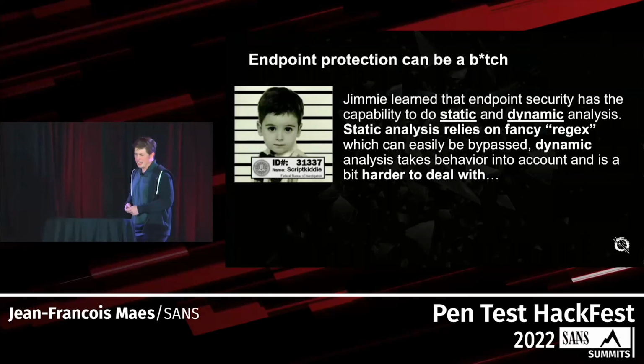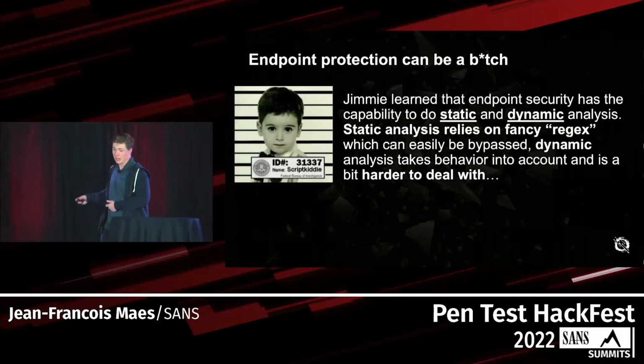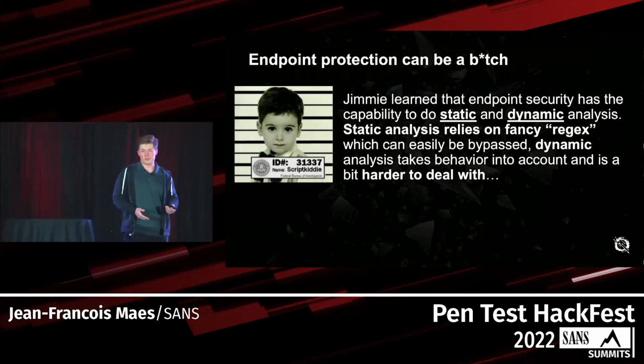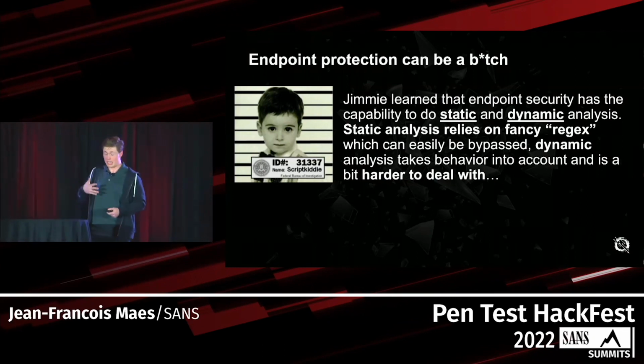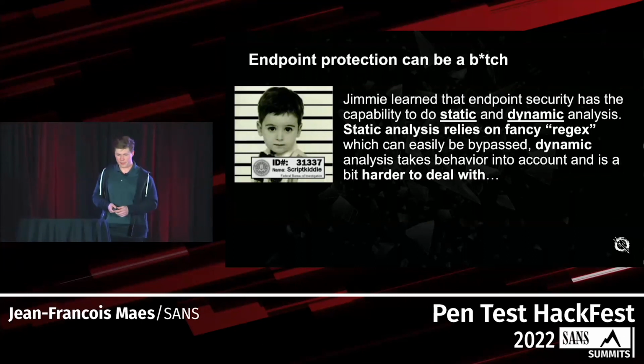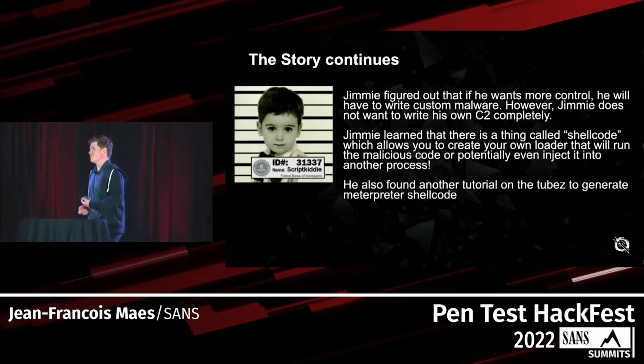So now Jimmy learned that even though there are static signatures and he can now bypass them by just not touching disk, probably with more advanced defensive capabilities like endpoint detection and response, EDRs, they will probably have something called dynamic analysis, which might still detect that AMSI bypass. Or even if that doesn't get detected, the callback to the handler for Meterpreter will probably get caught. So he also realizes that this last thing, the dynamic analysis, is probably a bit harder to deal with.